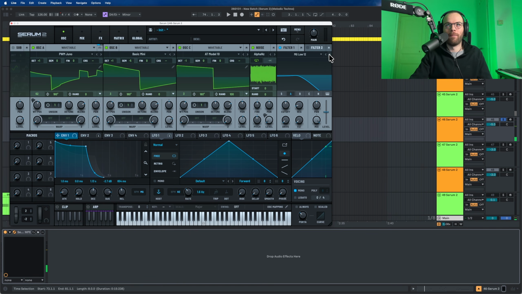Now filter MG18, just to have something tighter, A, B, and C. But we're gonna put this really further down, like to the point that we barely listen to it. Oh, we're not going to add the noise. No, because the noise is already so quiet that we don't even listen to it. Now, envelope 2 is going to modulate this. That's why envelope 2 is important, even though we're not using it so much with the noise.